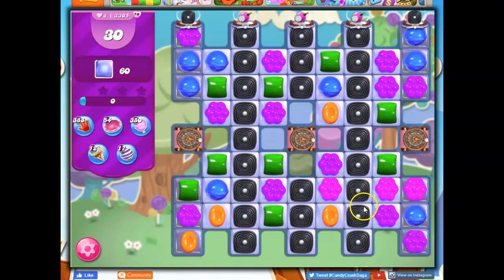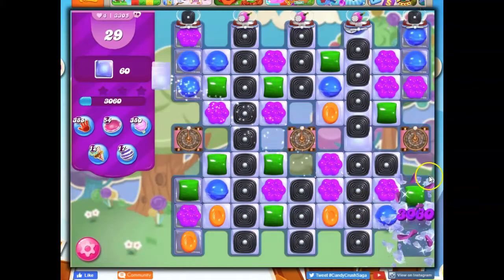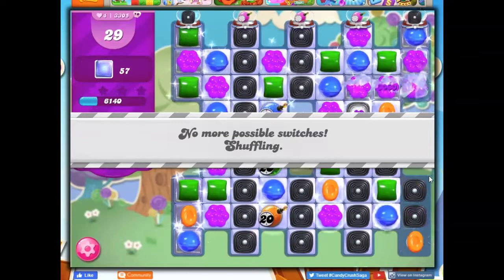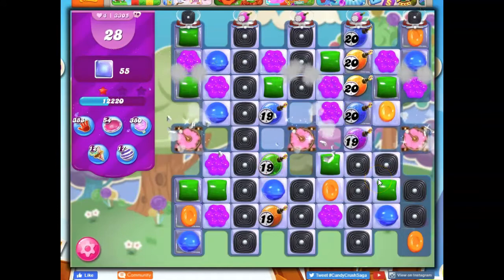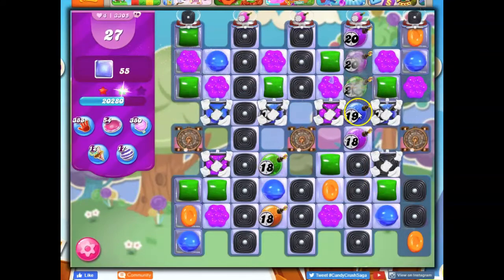Uh-oh. I only have a couple moves I can make. This would probably be the safer move. And then I might get a reshuffle. There we go. Oh, but now, of course, it puts these down here anyway. And this ends up being in danger. Yeah, oh well. That happens. So I'm just going to have to deal with it.